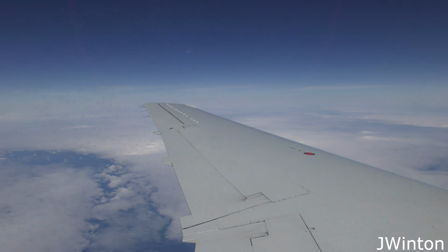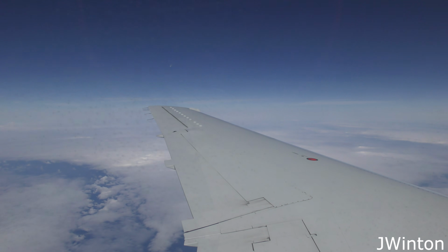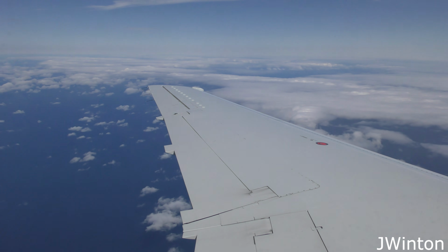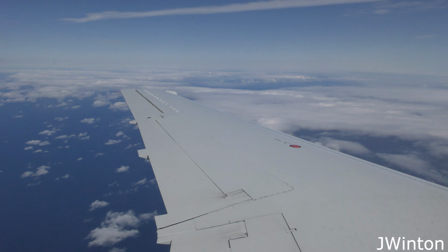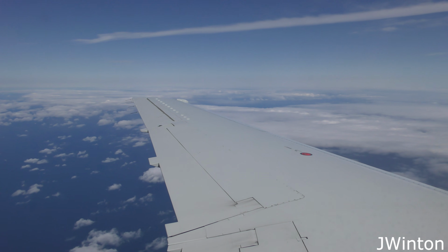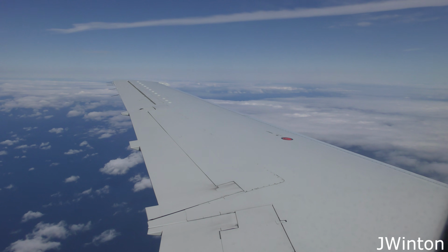Soon we settled into our cruise, and just thinking about the lovely scenery we'd just seen, I was soon taken aback by how quickly we seemed to start our descent down into Stavanger. Indeed, the flight is not a very long one, only just over an hour, so you quickly get up to 37,000 feet before you suddenly find yourself descending down into Norway.